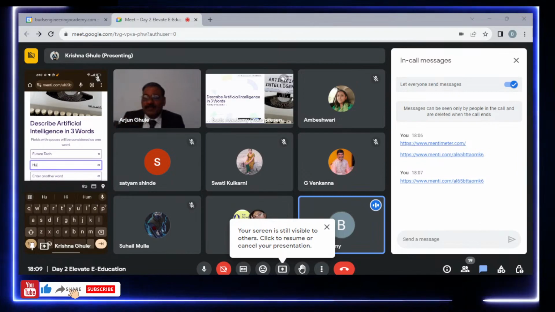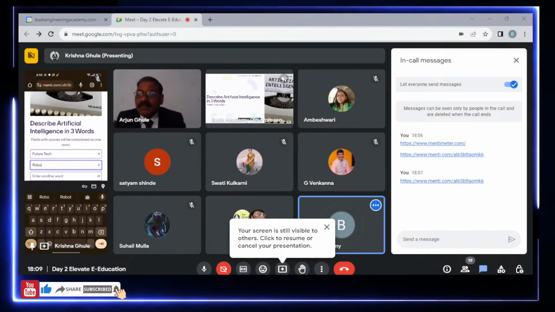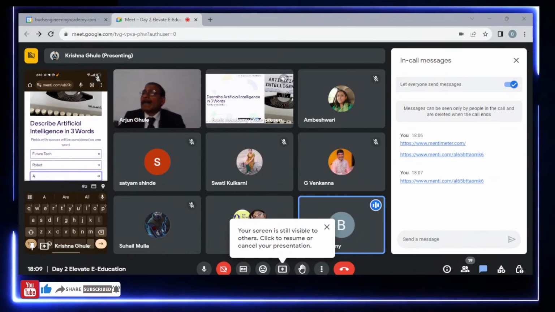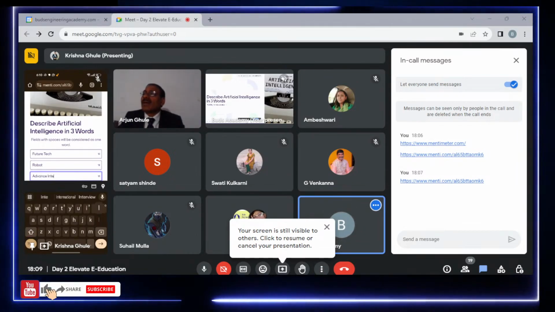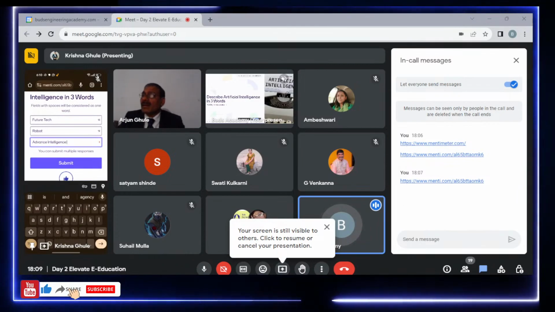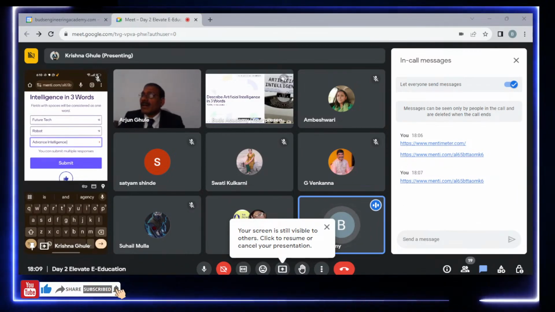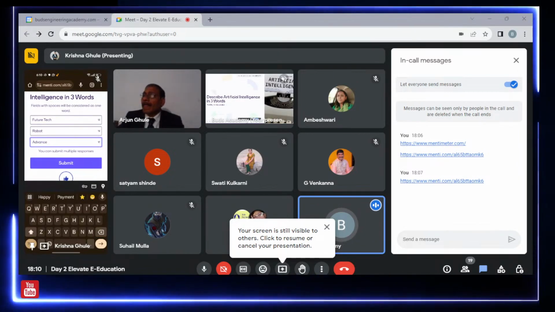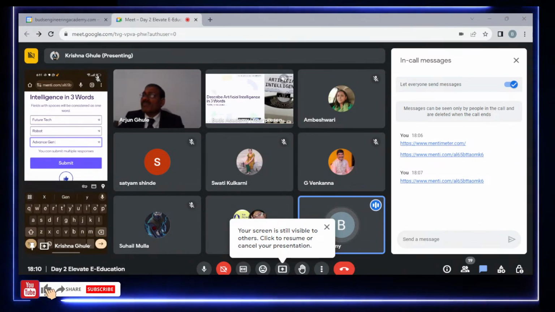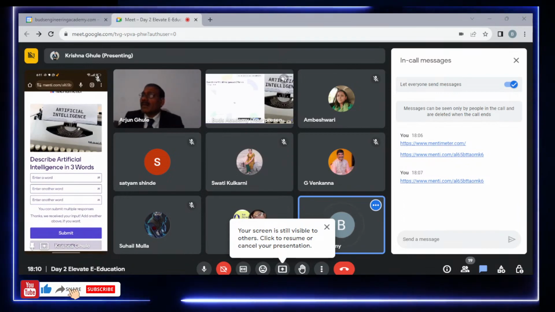Let's add robots. Let's add the next word as advanced intelligence, right? And now after entering 3 words, okay, there's a word limit to this, so I'll just add advanced gen. Okay, now I'll click on the submit button.